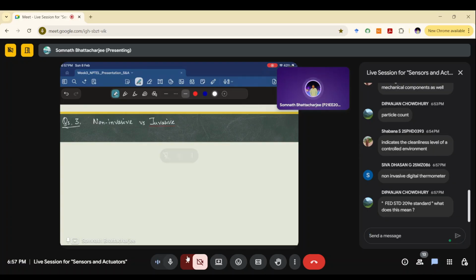Yeah, Dipanjan. So these are the standards, right? For the clean room, there are several standards. First, the US gave the basic standard of a clean room establishment, that was class 1, 10, 100, 1,000, and these things. This was the federal standard, FED meaning Federal Standard 209E. This was the basic standard that used to tell you the class of a clean room. Afterwards, it was replaced with the international standards, the ISO standards.